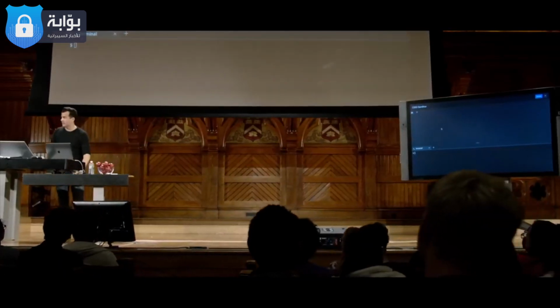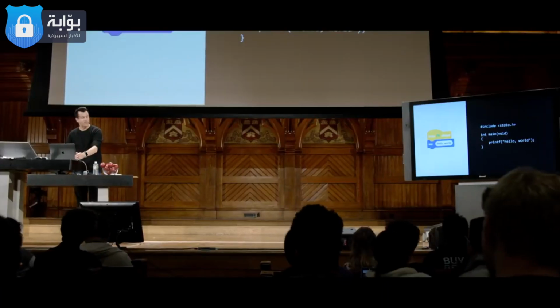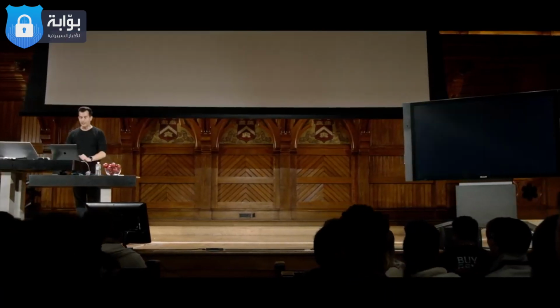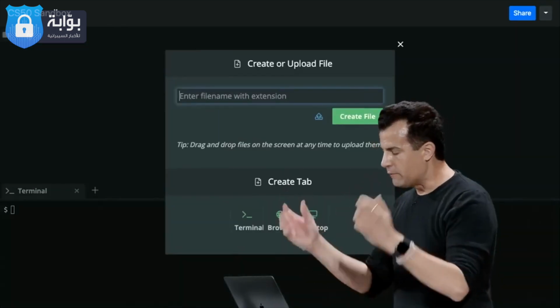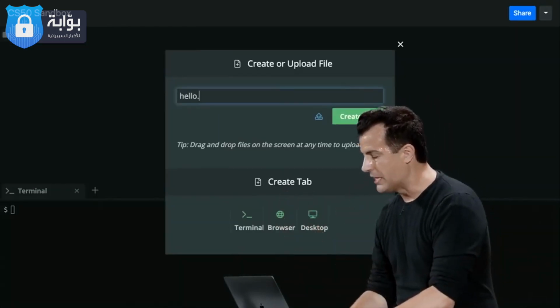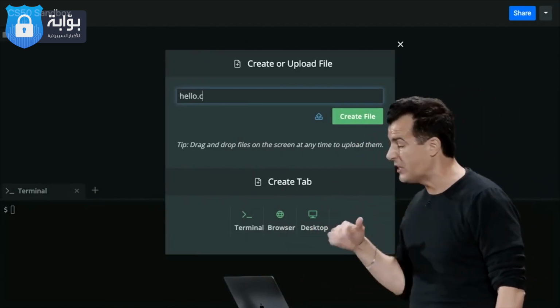The goal at hand, again, is to quite simply implement a program in C that says hello to the world, which is functionally going to be similar to the Scratch program at left, but we now need to implement it using the language at right. So in this programming environment, I'm going to go ahead and click this plus sign up top for new file or tab. By convention, I'm going to go ahead and name my file something like hello.c. Hello, just because I want this program to say hello, but I could call it anything I want.